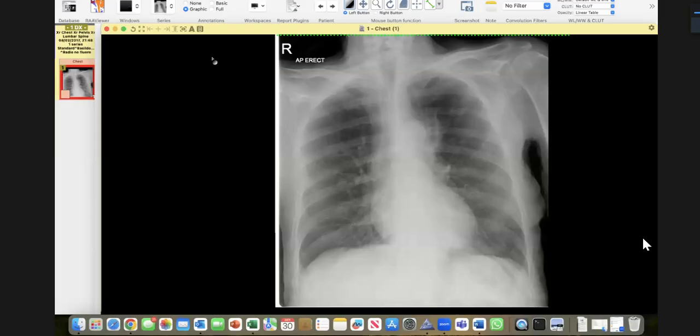Okay, so there is no striking abnormality for me, so I'll go through the system. The cardiac shadow appears normal. The mediastinum is slightly shifted to the right, and there is slight loss of the right hemithorax volume compared to the left. Don't worry about that. That is also projectional. Please continue. Okay, so the mediastinum appears normal. Both hilar regions appear normal.